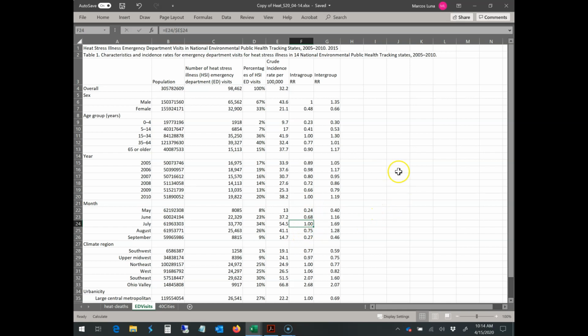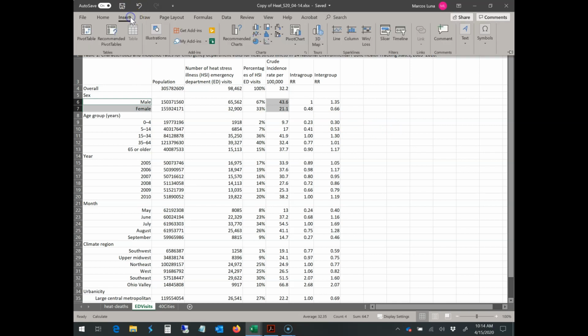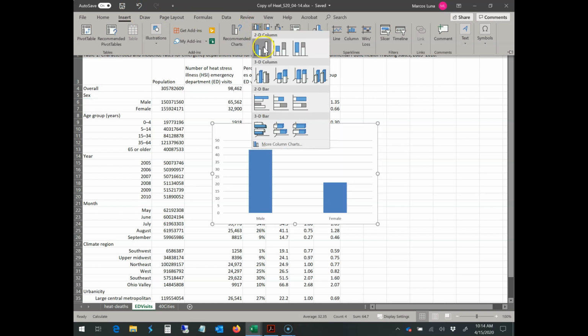Okay, so one thing we didn't do in the last video is I asked you to do in the exercises to create graphs. This is just a way of visualizing and comparing the groups. So looking at the original incidence rates, for example, we want to be able to make a graph of several different groups to compare them. So males and females, for example, if we want to look at comparing those visually, what we'll do is we'll highlight the incidence rates values and then hold the control key down and highlight the category names, so male and female.